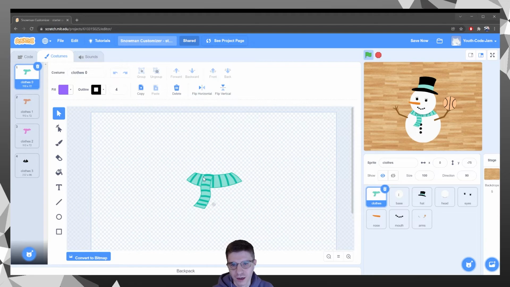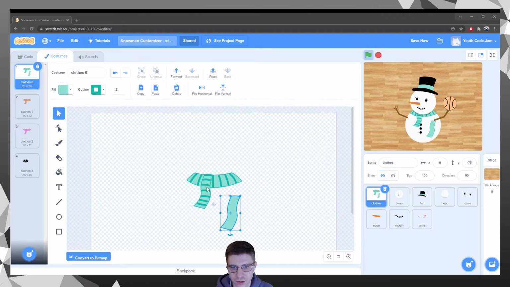So we can copy certain things. If I want to select a certain object or element, I can copy it here and then paste it again to get another one. I can also delete this. You can flip something vertical or horizontal. You can make it go in front of an object or behind an object. And you can also group objects.